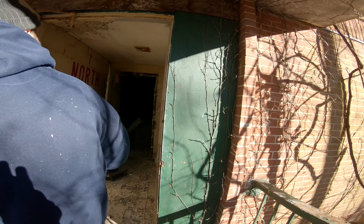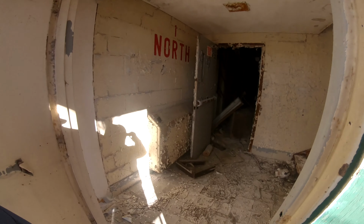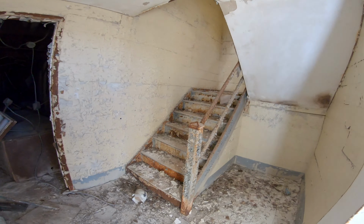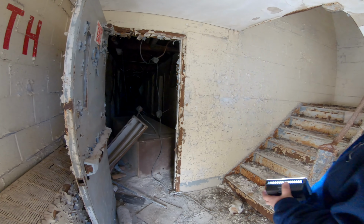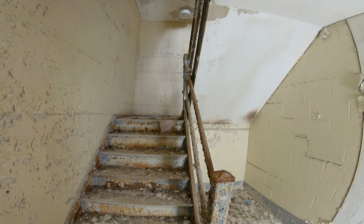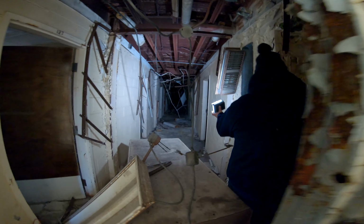Wow. North. Smell. Wow, it's not bad. You might not even be able to get to this side. Might have to go in the middle. Look at the chipped paint. This is scary looking. I ain't lying to you. You don't think this is scary looking? Yeah, definitely, these were dorms. Look, bro, they probably had four people per room. Let me see. Shine it over here.